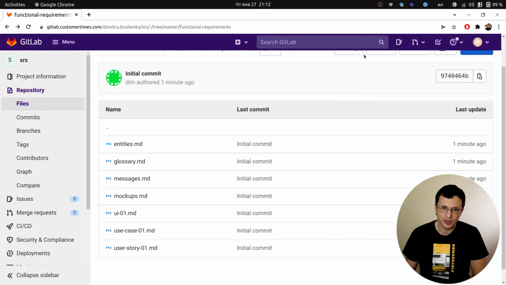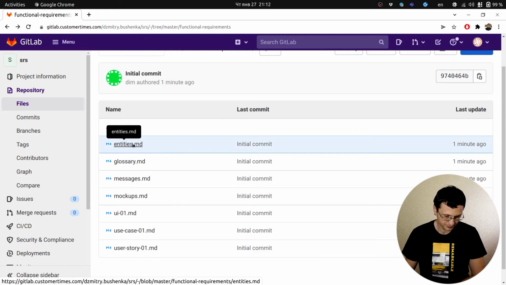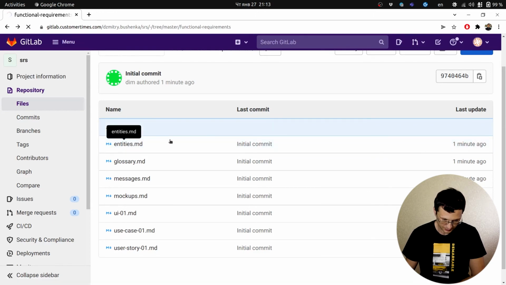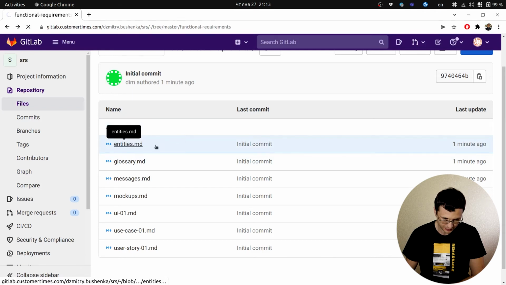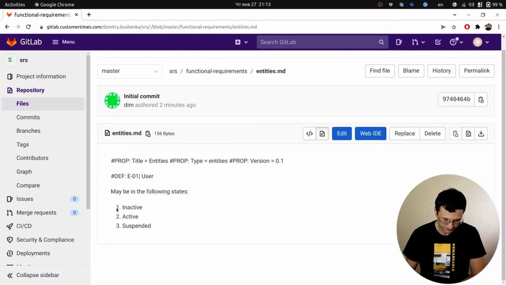When I come to storing the requirements in Git, the first thing I hear from any manager is that the business analysts are not technical persons. This is too difficult for them. All those console tools are complex even for developers, so BAs will never use those. Okay, then let me agree with you and show you what GitLab can do for you. For instance, we have the requirements for entities. It is a quite simple description. Let me show you. You see, I have just one requirement for the user. I have 3 states: inactive, active, and suspended. For instance, what we can do if we need to add a 4th state, for instance, validated.